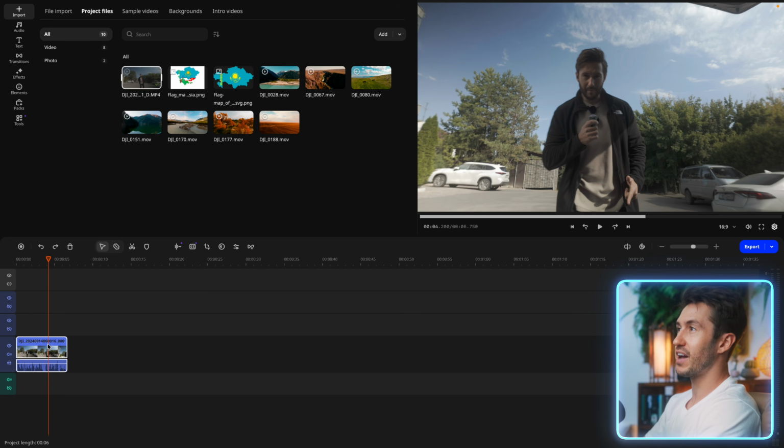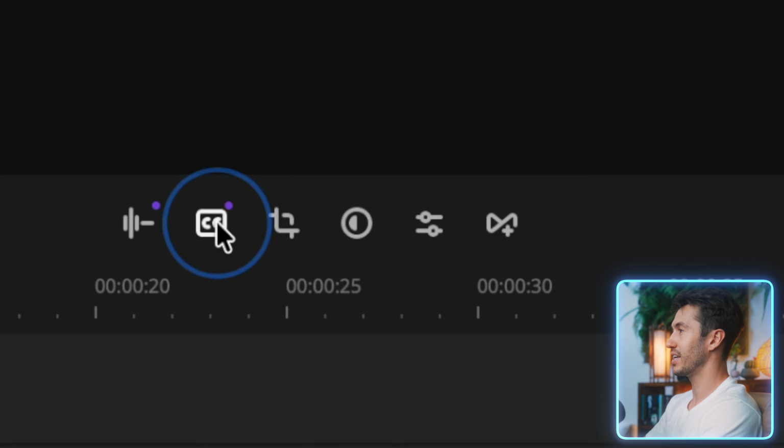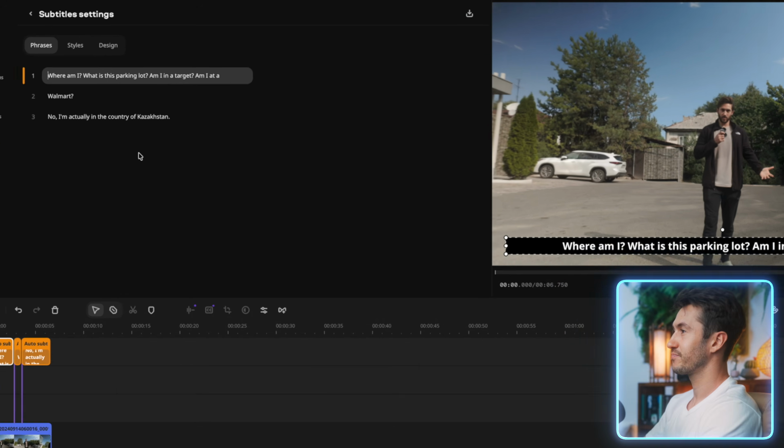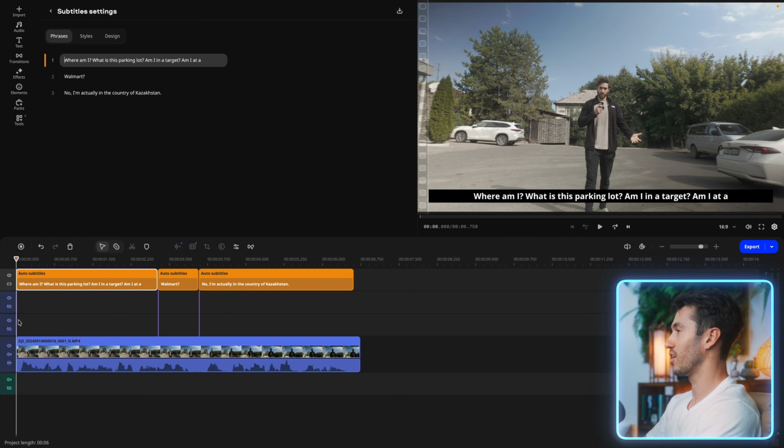One of the most exciting features in Movavi, and something that I would recommend just downloading Movavi for this reason, is the fact that it has AI Auto Captioning. So just by selecting your clip and hitting this icon here, and we'll just hit generate. I did not speed that up, that was real time. Obviously it's not that long of a clip, but it was within 1 second.